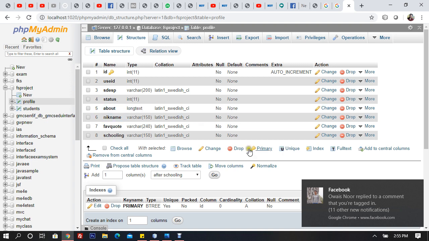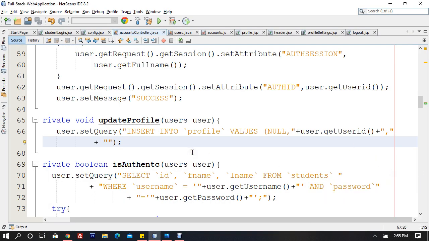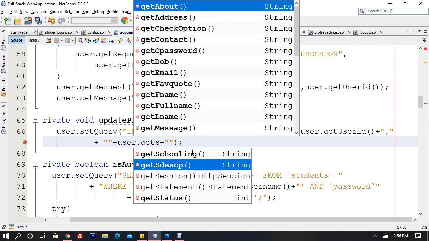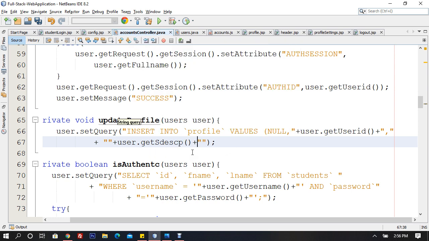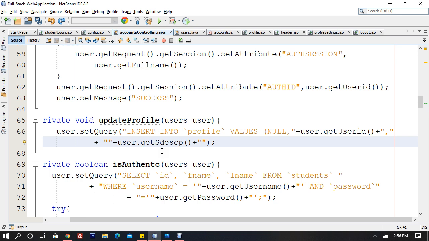So I will say student dot get description. So I'll say plus user dot get s description, and then comma. What is description? It is varchar. Yeah, it has to be in single quotes. Sorry.